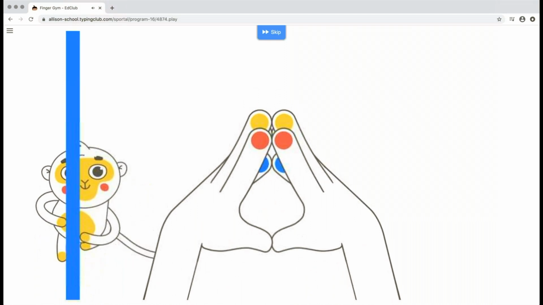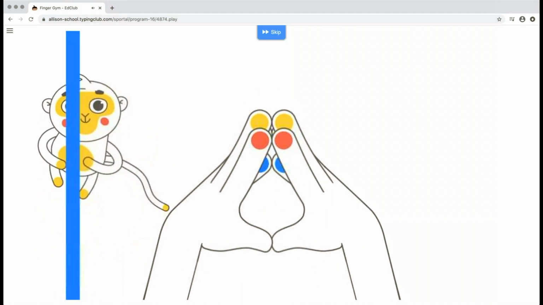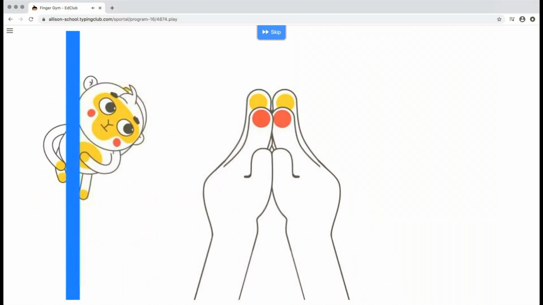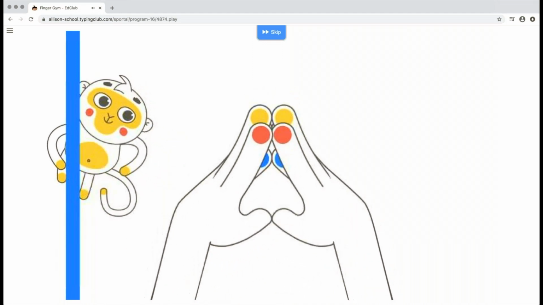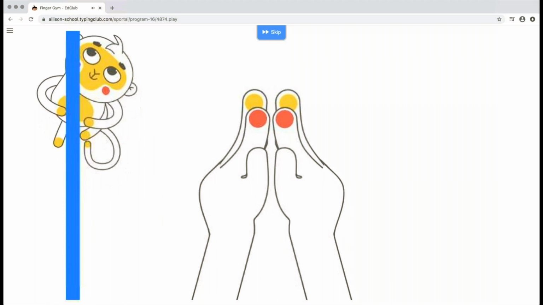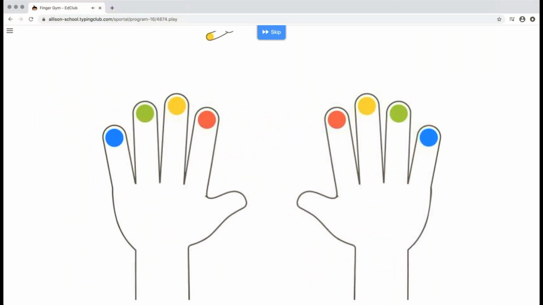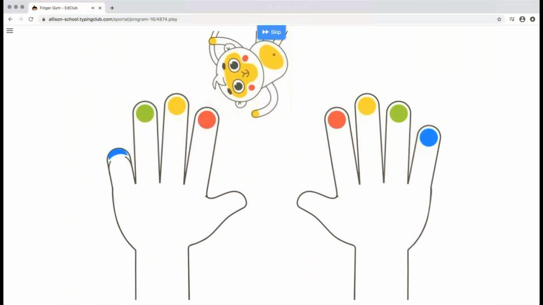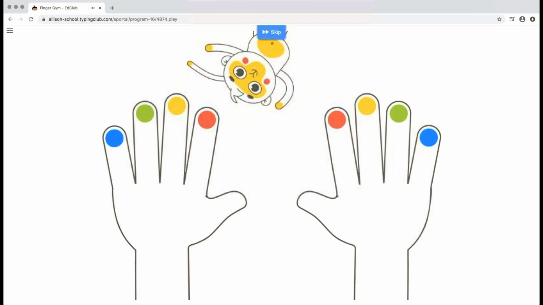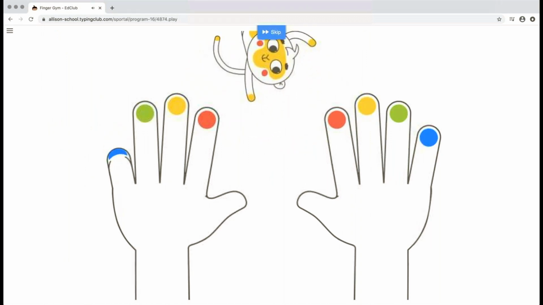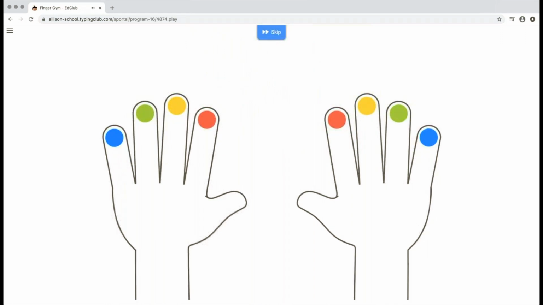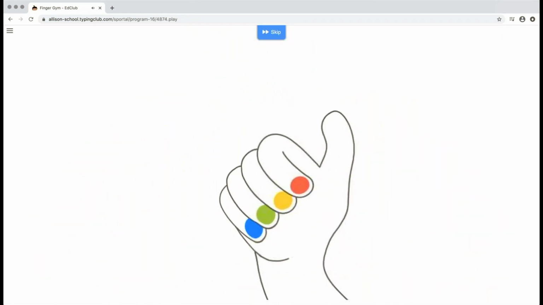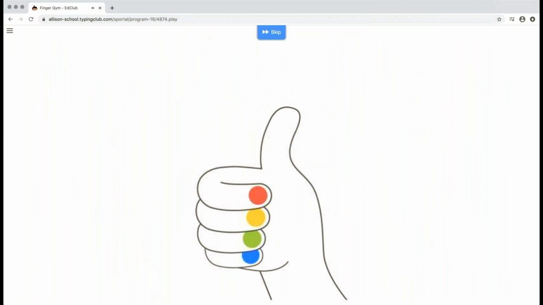Spread your fingers out wide. Then bring them close together. Do it again. Spread your fingers out wide. Then bring them close together. Great job. Next, wiggle your left pinky. For 5, 4, 3, 2, 1. Okay, stop. Now that your left pinky is ready, let's start typing.